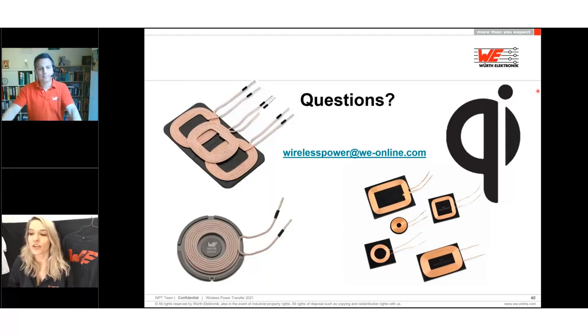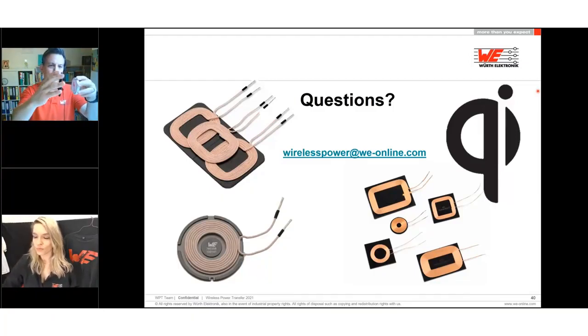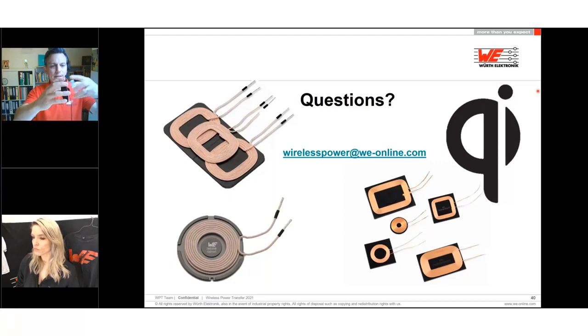Our next question is, does this solution work even if one of the two coils is rotating, supposing a low rotation speed? Yes. I will just take my charger again. If we have, for example, two coils and one is rotating and one is fixed, or both are rotating, it's no problem. The only point is if they are misaligned. But if they have one axis and they're rotating, this is possible, as the magnetic field will stay the same way as when they are not rotating. So yes, it's possible to do.